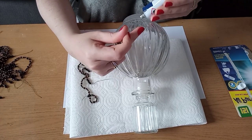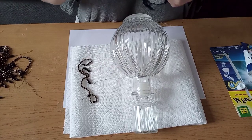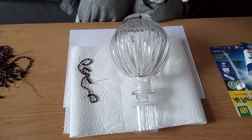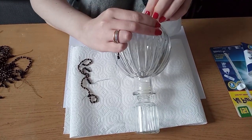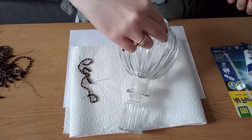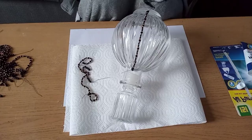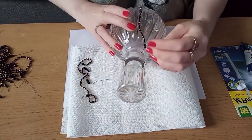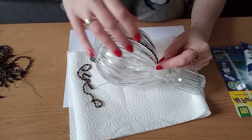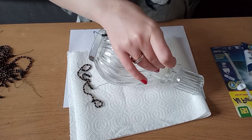I'm going to pop some of that on the glass, and then put a bit of hot glue over the top of it, and the hot glue will keep the beads in place while the 151 all-purpose glue dries. Then I'm going to use a little bit of hot glue at the top of the neck because I'm going to be putting some ribbon around it, so the ribbon will help keep the beads secure as well. I'm going to do this for each of the lengths and work my way around, and once they're glued in place I'm going to cut off the bits of thread that are left over from the beading.